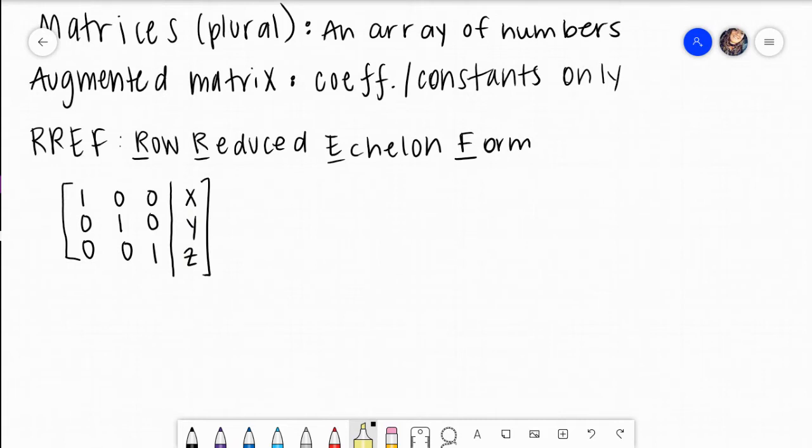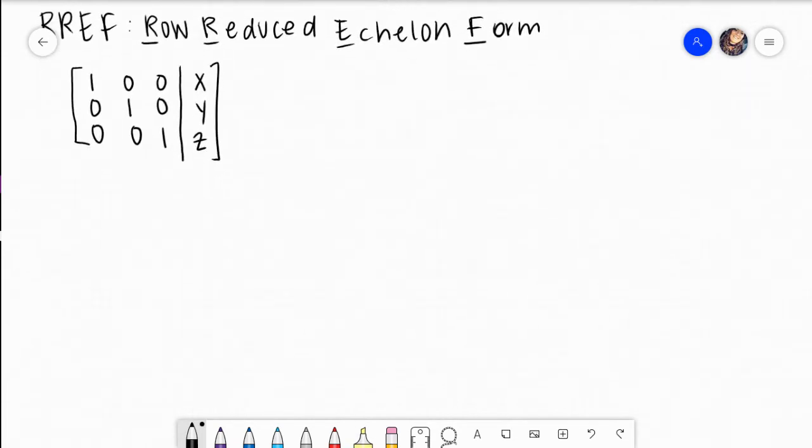Let me go ahead and quickly explain a few things. You're going to solve these matrices using the Gauss-Jordan elimination method by applying row operations. I'm trying to make sure I don't push that button.